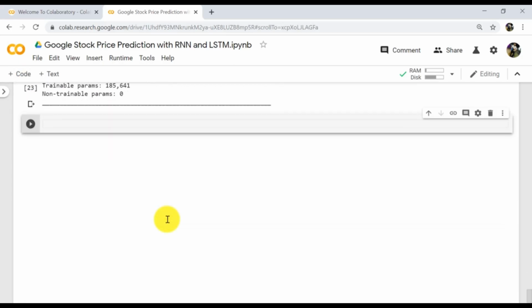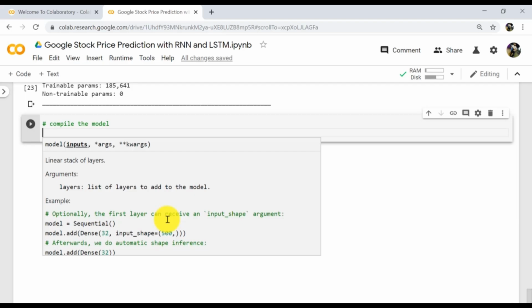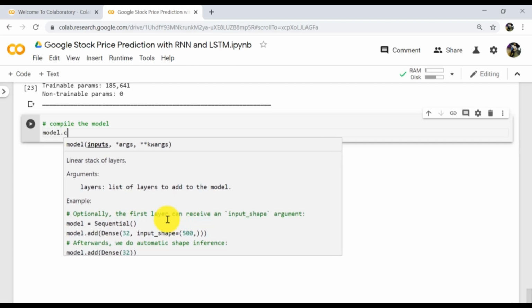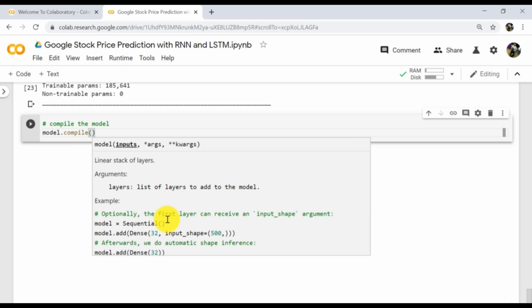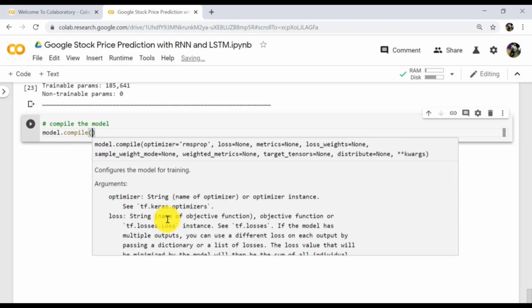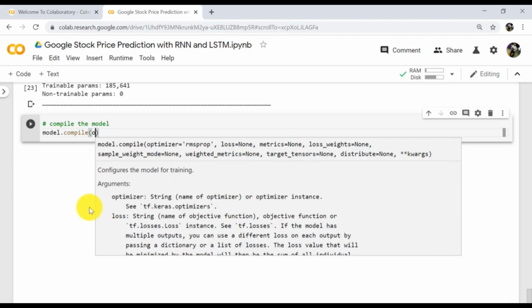Now we have to compile the model. After building the network, we have to configure the learning process, and to do that we compile the model. Type model.compile method. Here we will specify 2 parameters, optimizer and loss function.